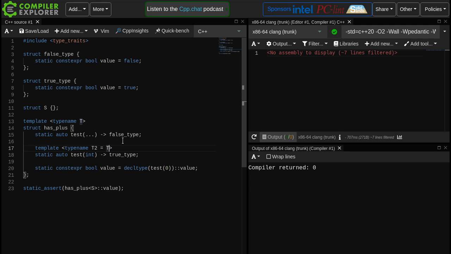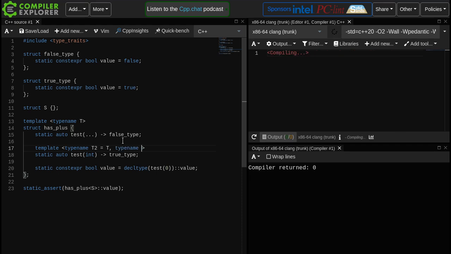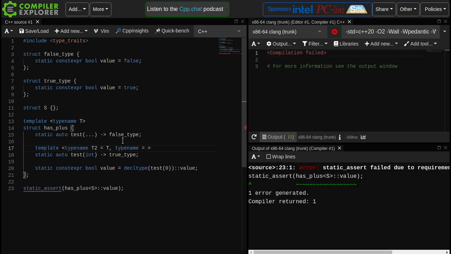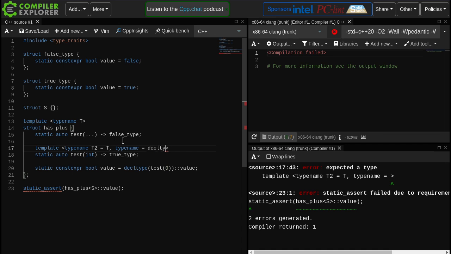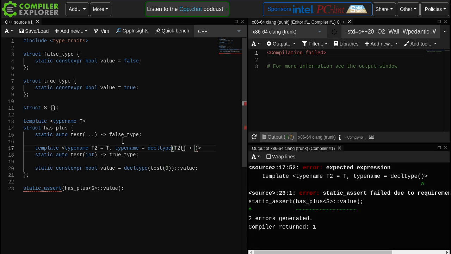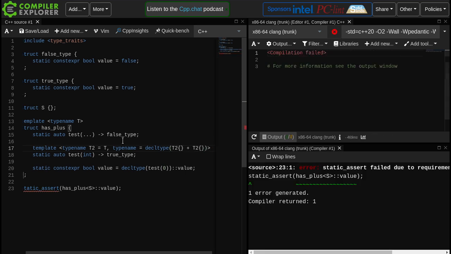That's how isFine works. It doesn't really matter where. We can do that in another default parameter. So for instance, we can make this an unnamed one that is the decltype of an instance of t2 plus t2, right? So it's just an unused template parameter.